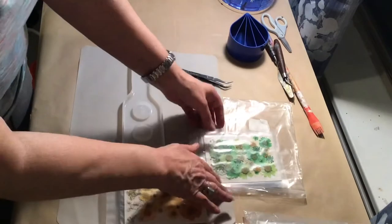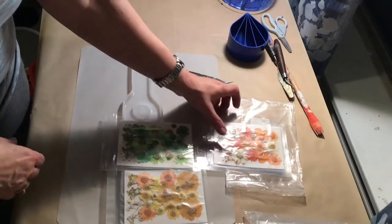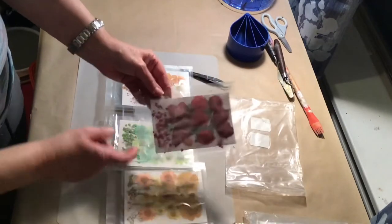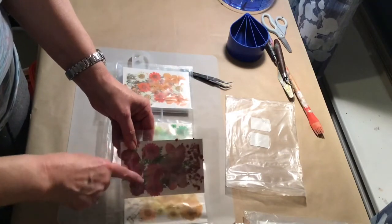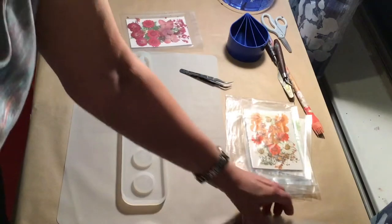So there's a pretty yellow. There's pretty green. And I love all these colors. And a very pretty orange and yellow, but I like the pink. I like the flowers, very attracted to it. But let's look at what else I have. And put that back.